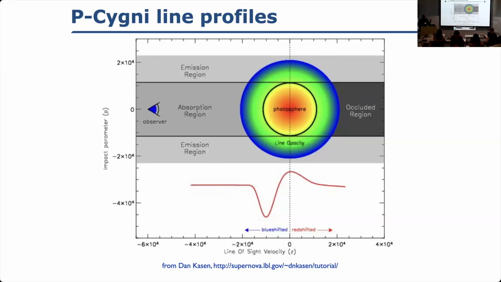But if you want to see real P Cygni line profiles, don't go to the star P Cygni, go to astrophysical transients, which are moving much faster. Okay, and then you get this kind of thing. So who here has seen P Cygni profiles and such? I've been working with P Cygni profiles a lot in my career, but I have to go back and remind myself, because it's actually easy to get confused about what the emission you're seeing is.